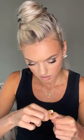Good day to go eat my lunch on the deck outside. Last nail for the win. Last nail coming in hot. Make sure it's on straight before I hold it down. Ooh, ooh, ooh.